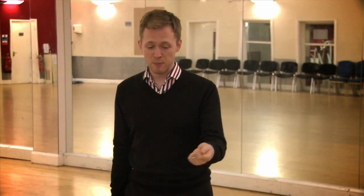So what to do with your free arm when you're dancing cha-cha or rumba in some of the more open positions. So you've got 3 choices really. The first choice, I don't advocate. Leave the arm down by the side. Now obviously when you dance that looks a little bit odd. Now that's not what we want to do really, okay? We don't want to look like that, do we? We don't want to look odd.